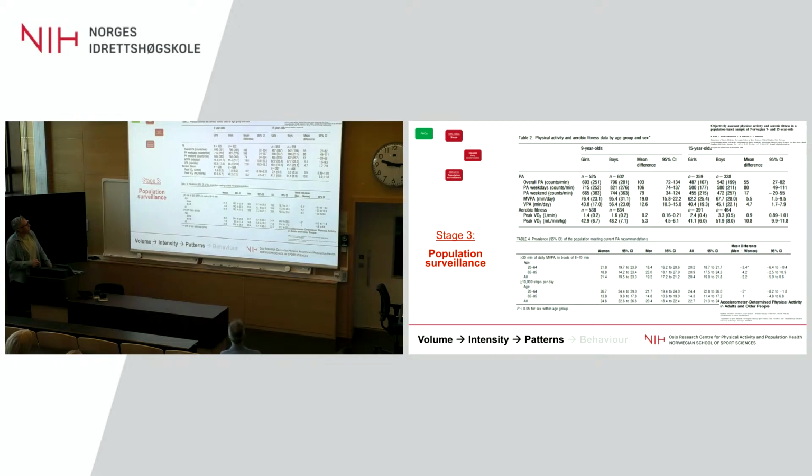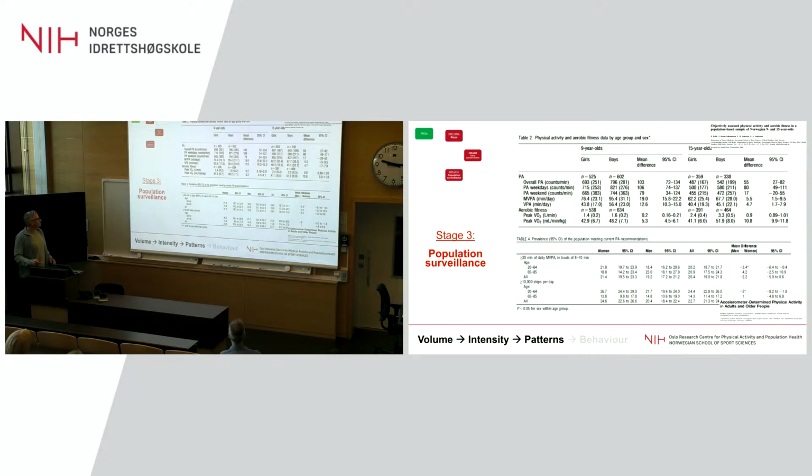This is the first prevalence estimates for adults in Norway. You can see here that 30 minutes of daily moderate to vigorous physical activity in bouts of 8 to 10 minutes, and the estimates were approximately 20%, so 1 in 5. So that number stuck in Norwegian white papers and stuff like that, 1 in 5.